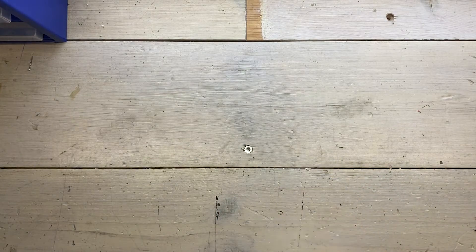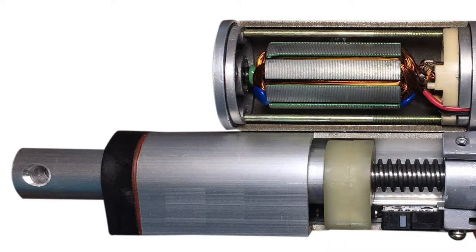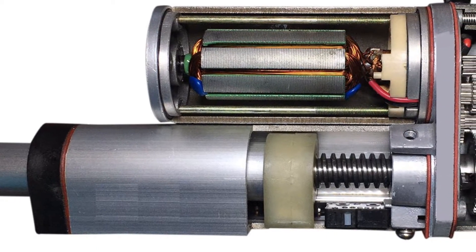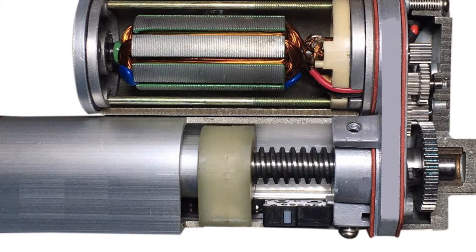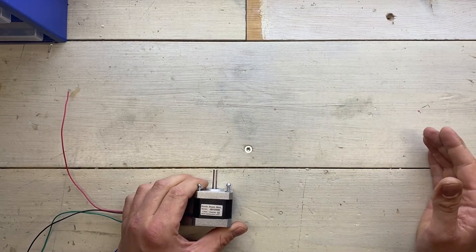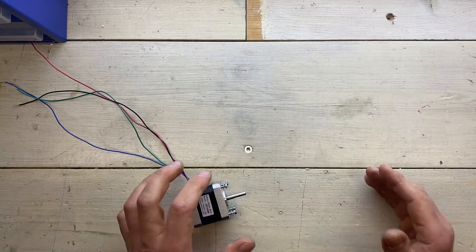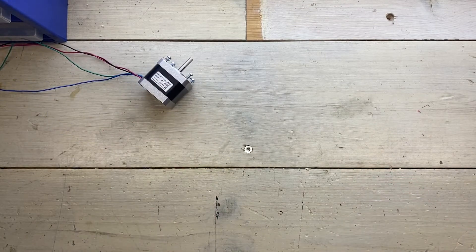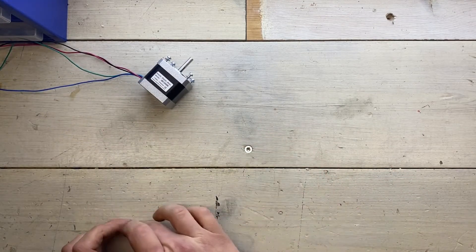You can either have a motor such as this connected to a threaded rod that pulls the carriage along or it could be connected to some type of belt system or with a rack and pinion. And there is also another type of linear actuator that are actually built up of magnetic coils.